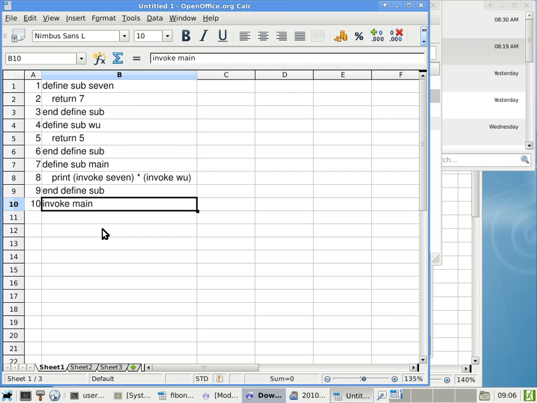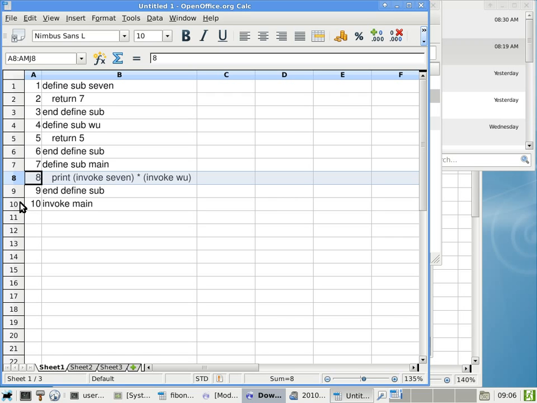How do I specify the entry point of my code? Well, it is called a main subroutine. So that's the first thing. But even more strange than the main subroutine, which is nothing more than saying that line 10 is implicit and you have to define the subroutine main, is line 8.